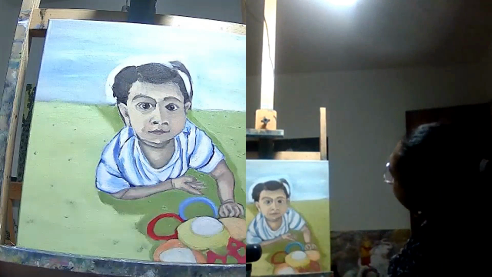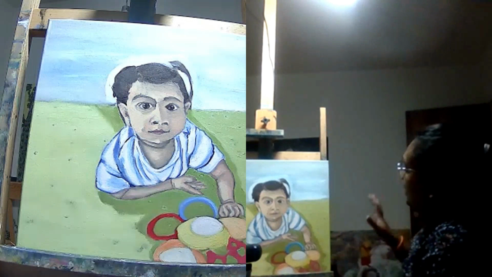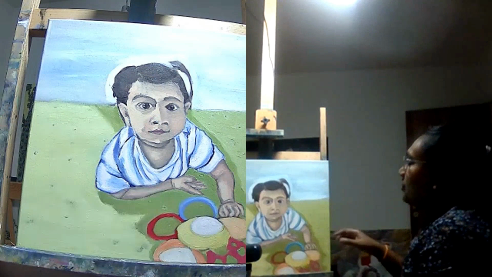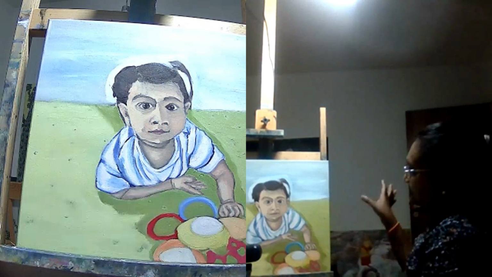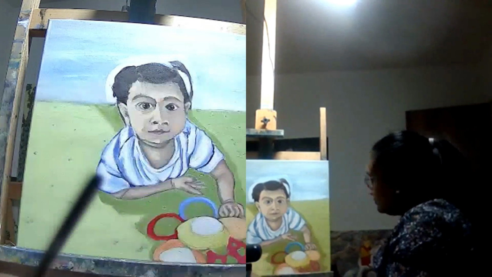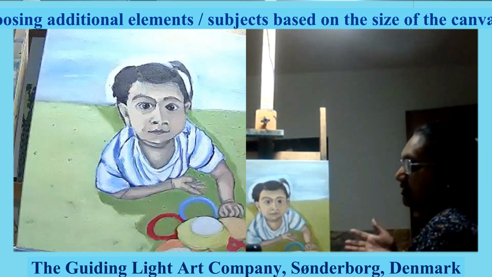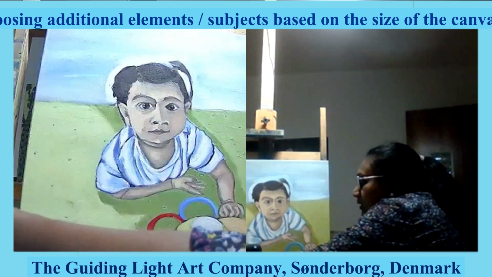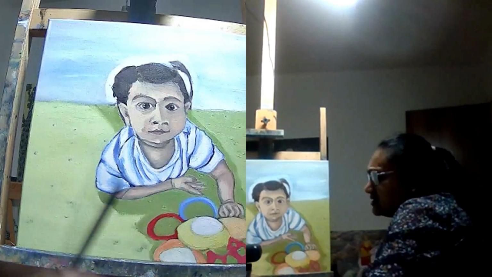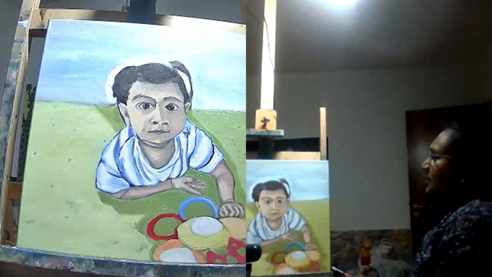I'm thinking not to have clouds because, again, the choice that I made, I was thinking should I have clouds first, and then I thought if I'm going to have flowers here, then I don't want another element added. I just want a few additional elements and not too many additional elements taking up the space that I have. The space also decides how many elements you want to add.